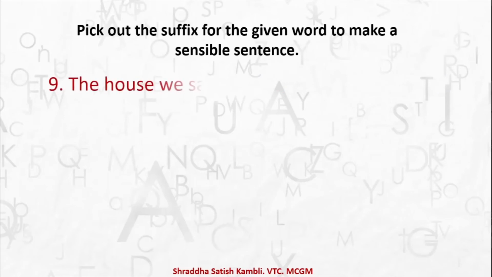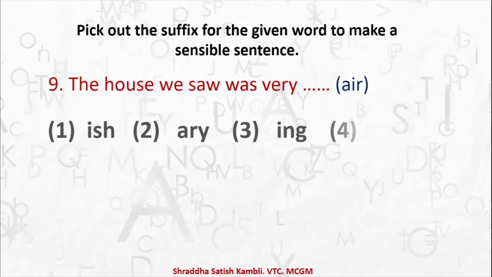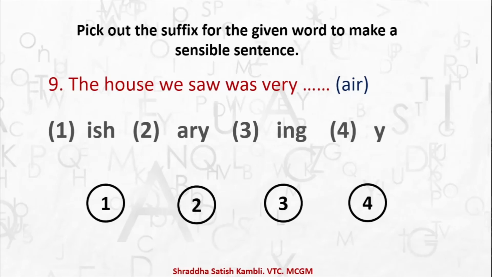Coming to the second last question in this pattern. The house we saw was very dash air. So what is the adjective which should fit in here for the house? So will this air become airish? Will it become airy? Will it become airing? Or will it become airy? Yes, it will become airy. It will take a Y and will become airy.